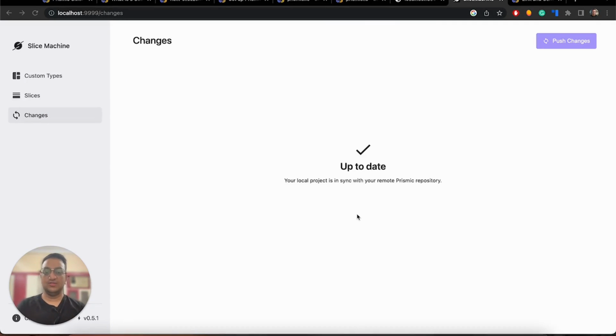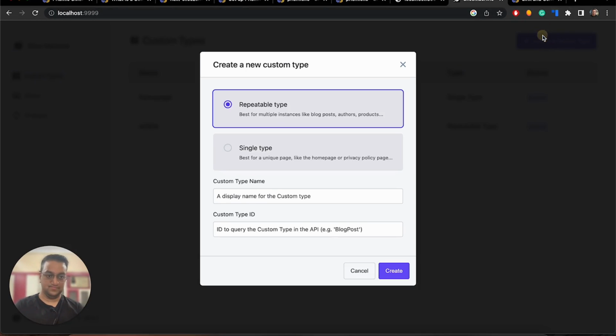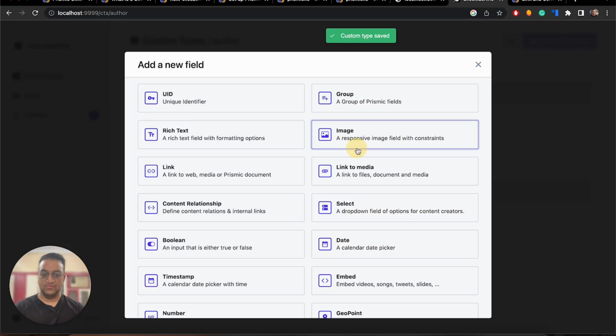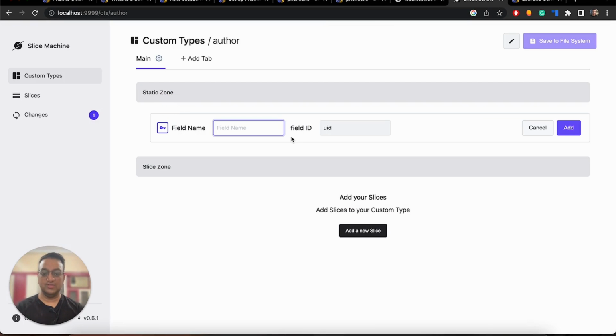Now we can even create a custom type for our author. Again, this will be a replicable type because we may have multiple authors. So call this author. For our author field, we again need a UID.